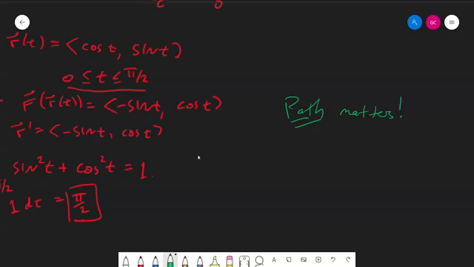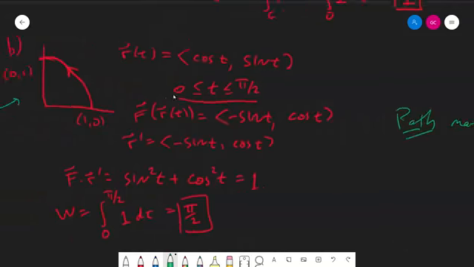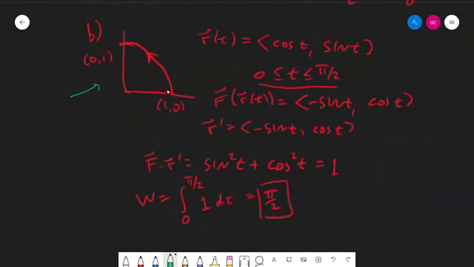Now the thing is, you've probably been trained by certain physical examples to not expect the path to matter. And it's true, there are some vector fields, some very important ones, where the path does not matter. And that's actually one of the things we're going to be talking about next. So for now, though, whenever you're finding the work of some vector field, you have to actually parameterize the correct path, the path that we are discussing, and not just pick any old path.